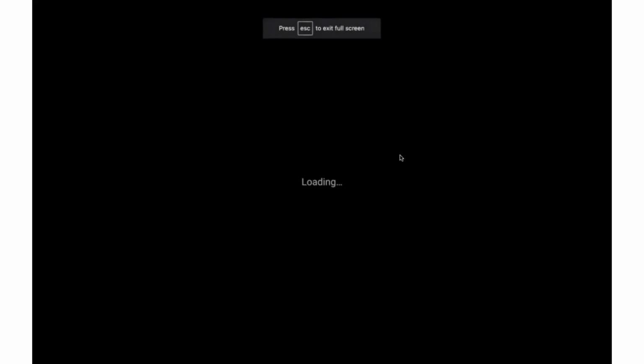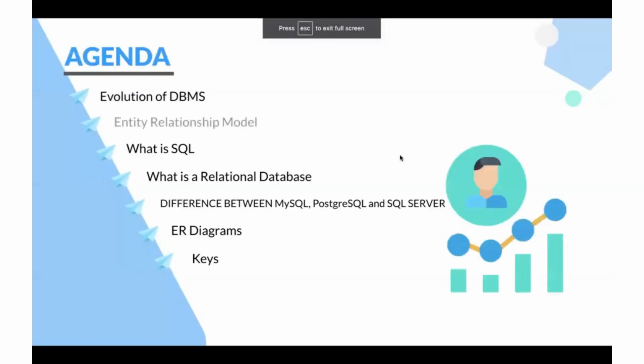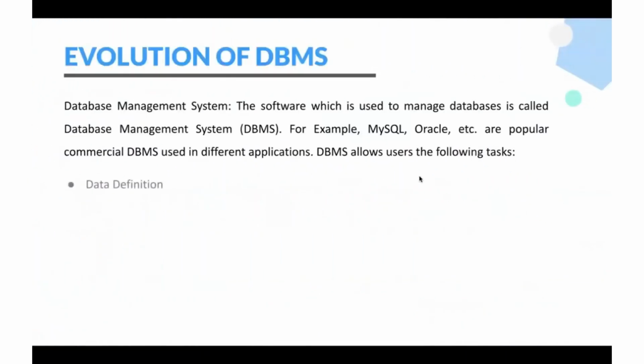So let's move ahead. Let's understand what is a database management system. First of all, what is a database? A database is a collection of data.